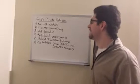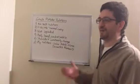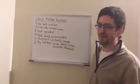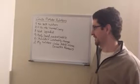The next one is a pocket holster, pretty self-explanatory. You shove the firearm into the pocket holster, it goes in your pocket, and you now have that. There's a bunch of those out there. We're probably familiar with those as well if you're familiar with firearms.